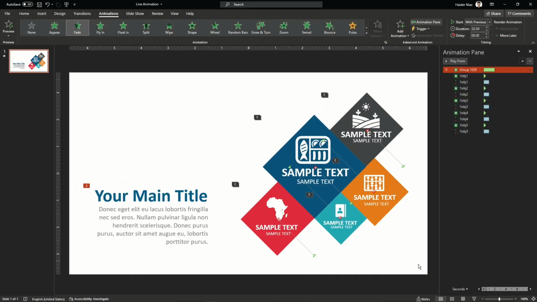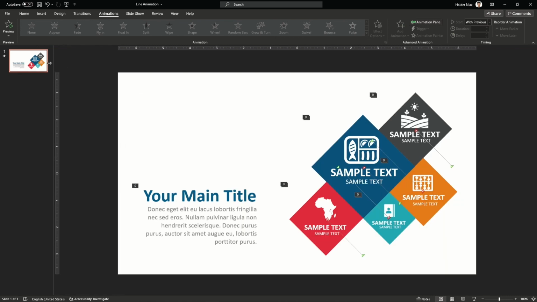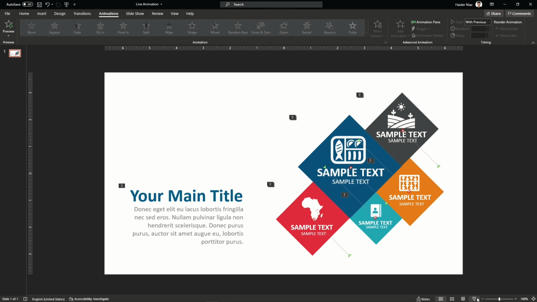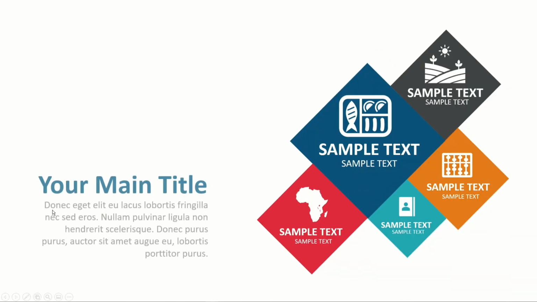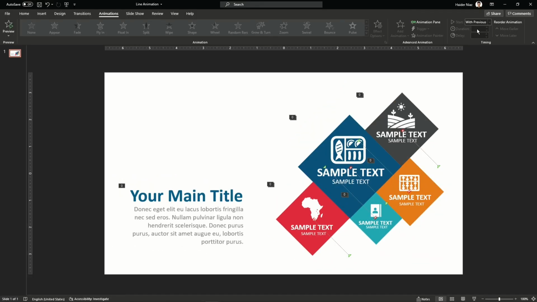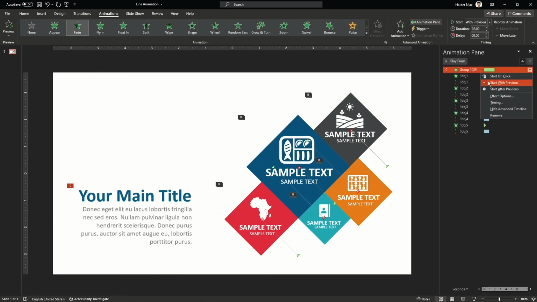So guys, this is how you make a simple line animation, and this is how you use a line animation in Microsoft PowerPoint in a really easy and simple way. I hope you find this video useful and helpful. And if you haven't watched my previous videos on animation, if you watch them now, it will really help you understand how I did the line animation on those animated diagrams.